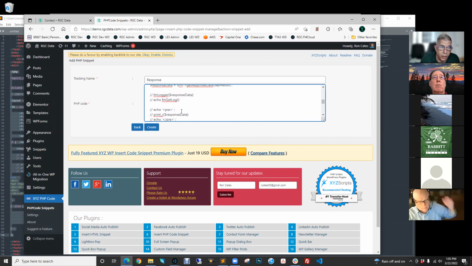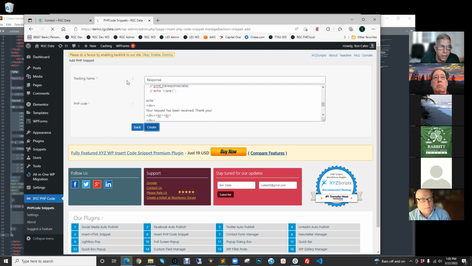One thing I have to look for in this, though, is any links that go to another page. Do I have any links in this page? Nope. Okay, so I create that.